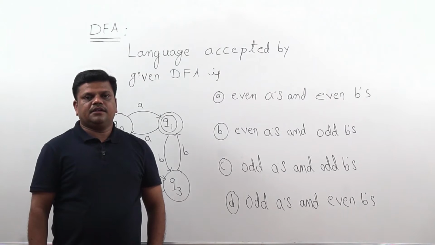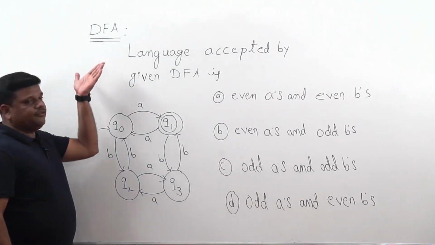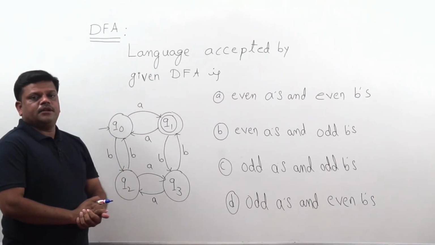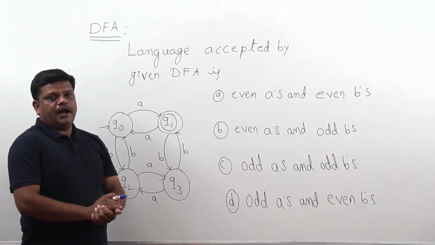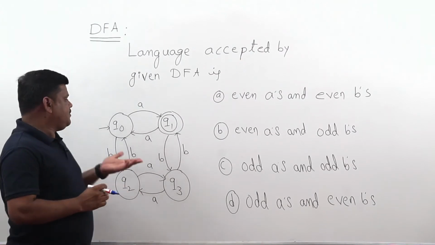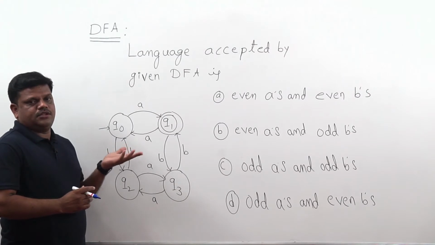We are discussing theory of computation subject. We are discussing about DFA problems now, deterministic finite automata. The important question we will get in GATE examination from DFA is identification of languages from given DFA. Whenever DFAs are given like this, we have to detect what is the language equivalent to this DFA.